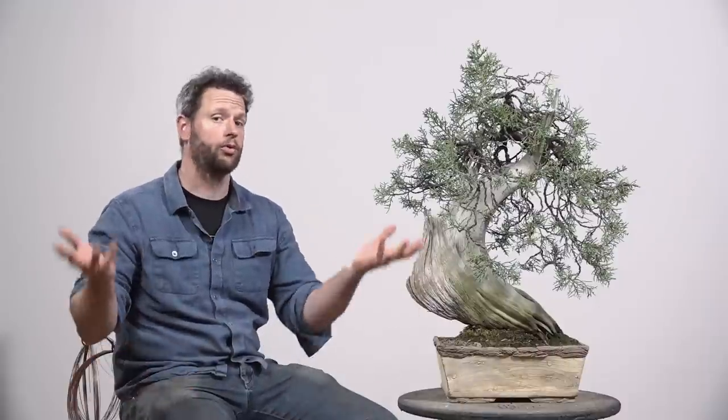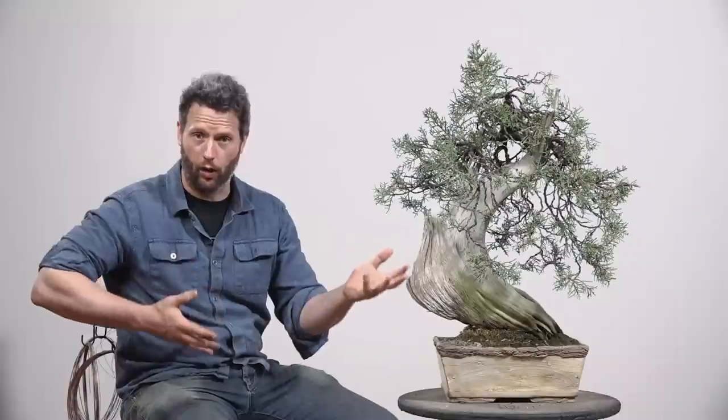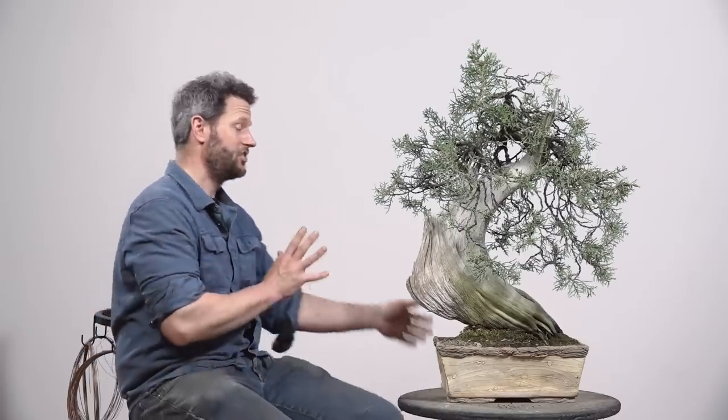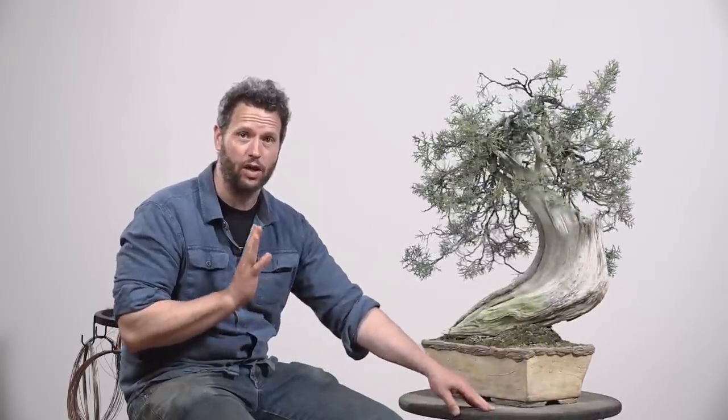Weeping forms of junipers, we wire them up, they die back, right? These are trees that we graft to improve the quality and behavior of the tree because the native foliar mass, native physiology of that foliar mass, genetics, etc., are not in line to allow us to be able to work these trees as bonsai.